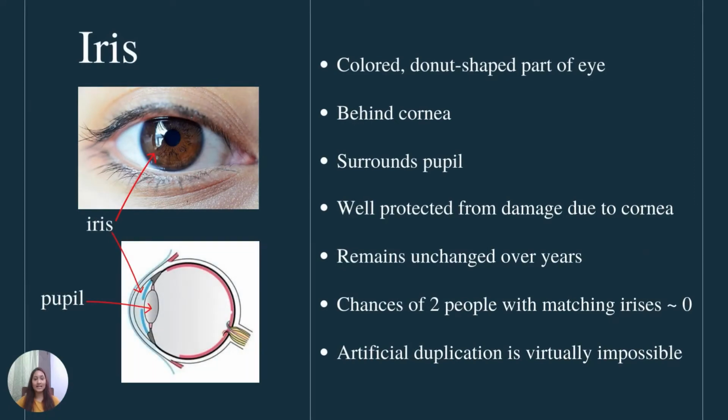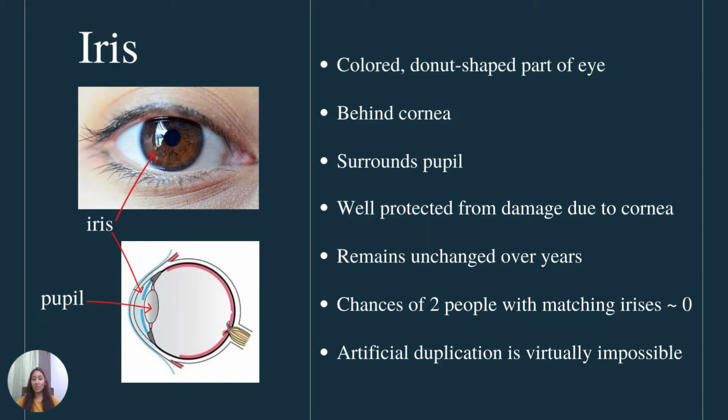So, what exactly is an iris? The iris is the colored donut shaped portion of the eye behind the cornea and it surrounds the pupil. Pupil is the black colored part of our eyes which is behind the iris and it helps us to fit the focal length of our eyes. The cornea is your eye's clear protective outer layer. It serves as a barrier against dirt, germs, and other things that can cause damage.